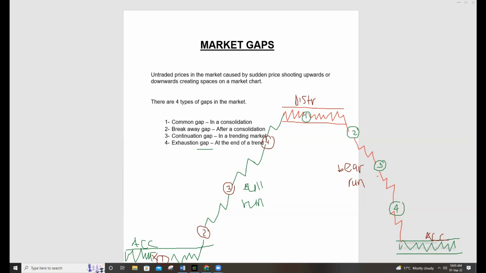Now, when it's at the top, try trading all the gaps as you move. Note they do not always give you the 4 gaps back to back. Sometimes they may not give you a breakaway gap. If they give you the common gap, you may not get the breakaway gap. You may just get a range or a consolidation there, and then they give you the continuation gap, maybe a warning. This is very, very common. The exhaustion gap is very, very common. I don't know what they use it for, but mostly there will be this. 1 and 4 are very common in the market. The exhaustion and the common gap are very, very common.